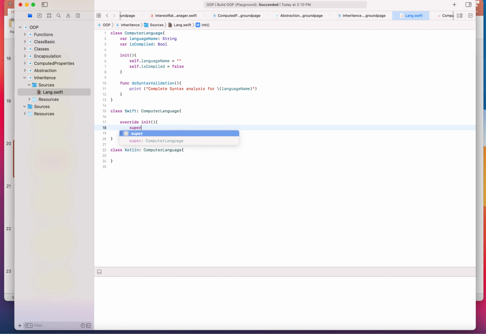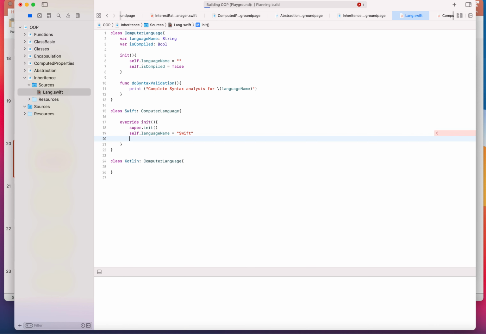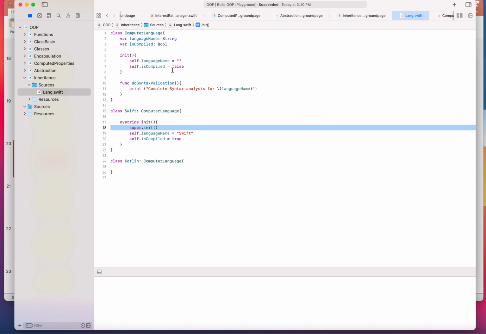All good. Now I'm going to go forward and call super.init, and then I'm going to set self.language name as Swift, and self.is compiled as true. Okay, so I did change the default values. One important thing to note is that you can say that I initialized both the variables in here with new values, and the parent initializer was not doing anything.